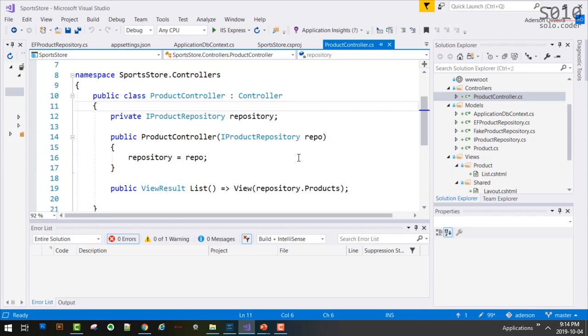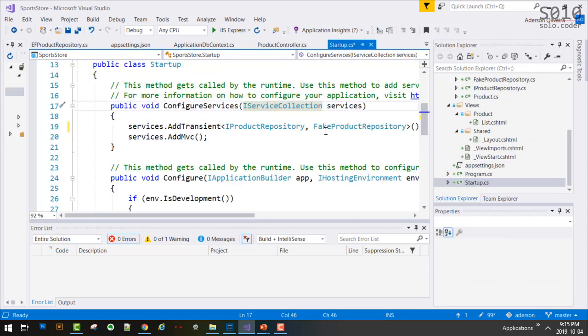In this case, right now, with the code that I showed you, which repository is it using? So far, if I run this code, which repository will be created here? The fake one. We didn't change that yet. Now, we're going to change to the real one. Actually, let's do that. Let's go to the startup. And instead of fake repository, I'm going to say EF. Now, all of a sudden, we are using the real repository.